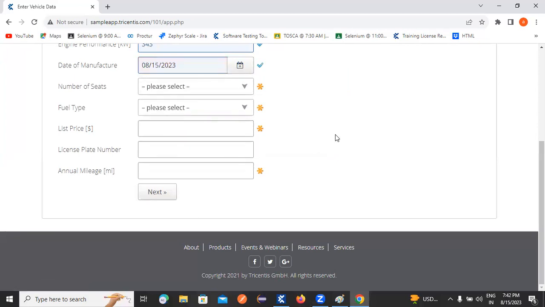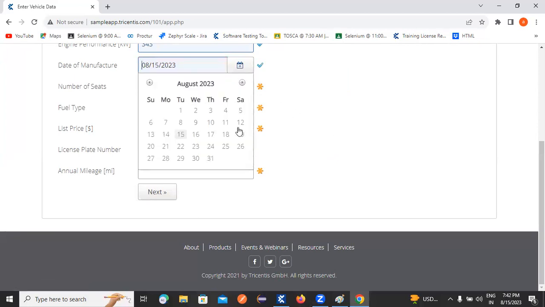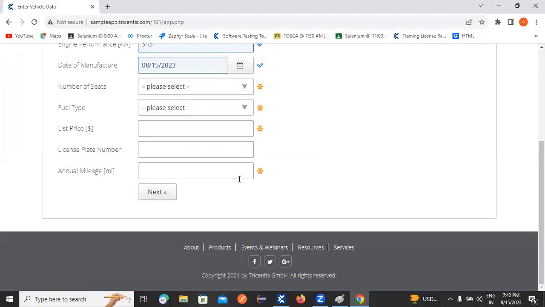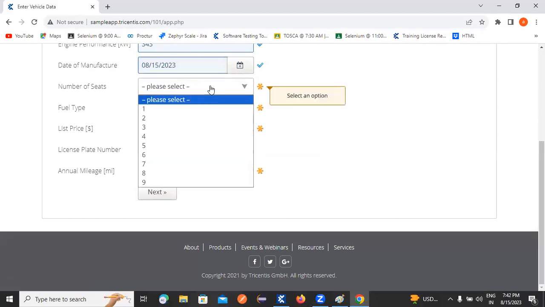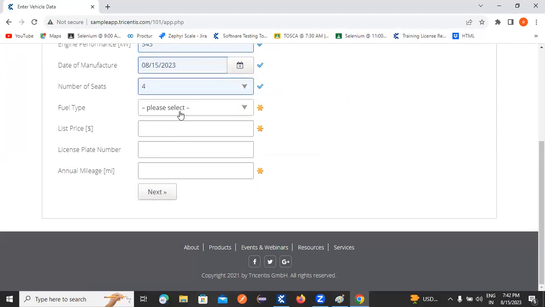So provide a previous day, August 15th, and number of seats, fuel engine petrol, and last price, this is the last price, license plate number, some number, and my annual mileage.